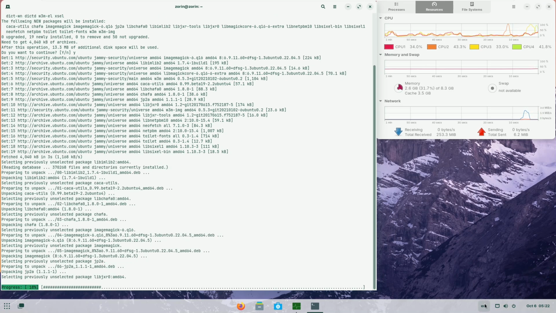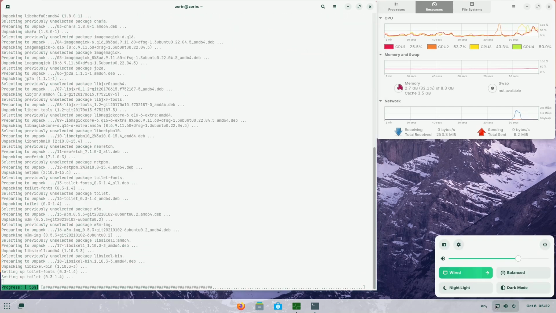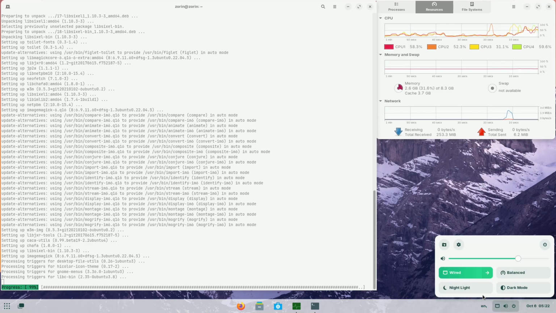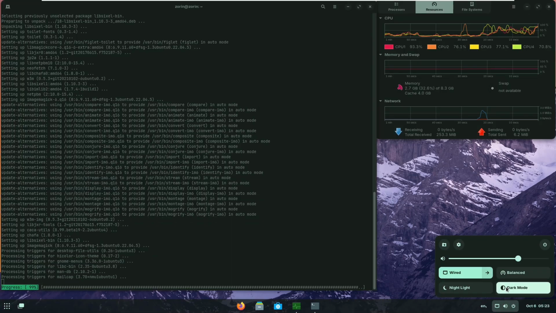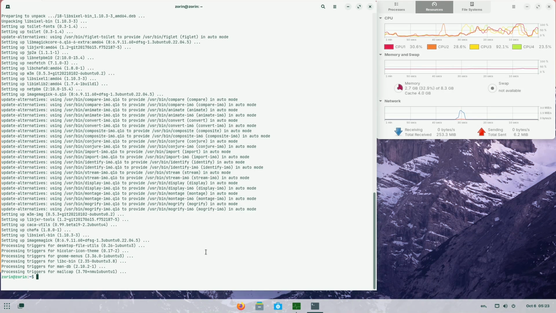And about the desktop features, here are the language selections, internet connection, and also the volume, power options, date and calendar. So here are all the available options. If you want to change to night light, you can change it. You need to install it in order to see the change. If you want to see the dark mode, all the things will be changed to dark mode. So this is how it looks in dark mode. Even the wallpaper will be changed. I like the light edition, so I'm going to keep it like that. So neofetch is already installed.